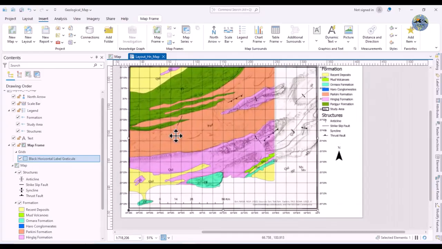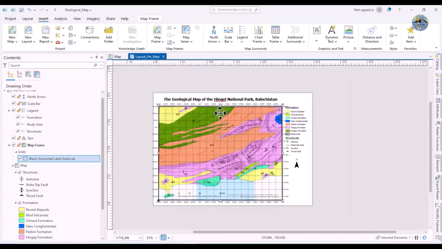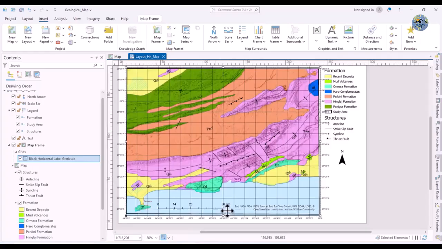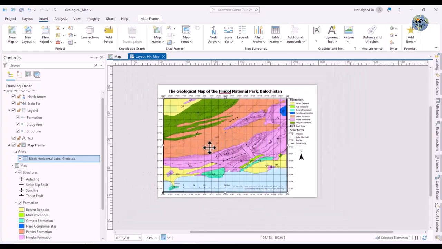But you can see that it is very congested, and I don't need it. And also the position of these grids, I don't need it horizontal. I need to make it vertical like this. Here it overlaps, and okay. And I also don't need these graticules. These lines are graticules, so I don't need them.